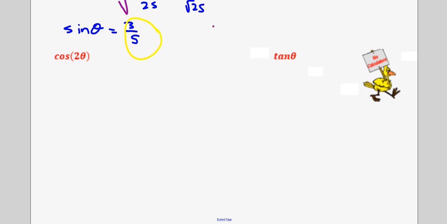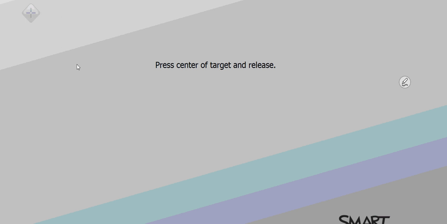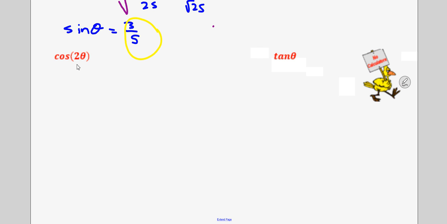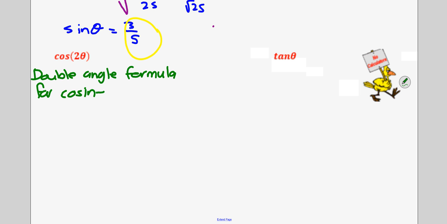So that's it. Because it's got the 2 theta in there, you're going to use a double angle formula. So what I'm trying to write here, so you can get started on it, is double angle formula for cos, because it's cos 2 theta. Whenever you see these 2 thetas or cos, sine 2x's, you tend to, in your mind, start to think double angle formula. So double angle formula for cosine. Just pointing out that that's a thing we're going to use.